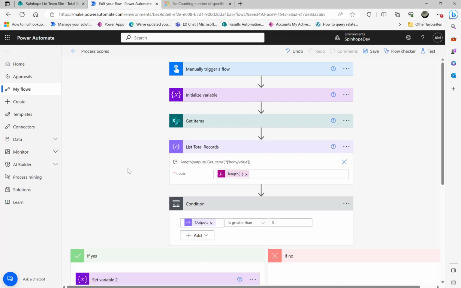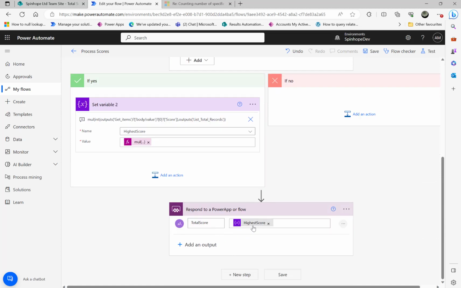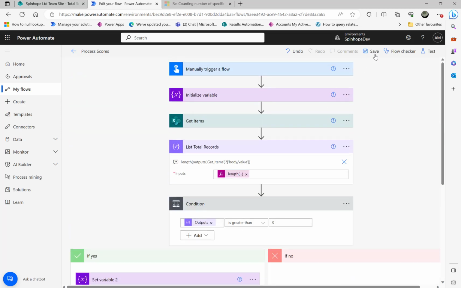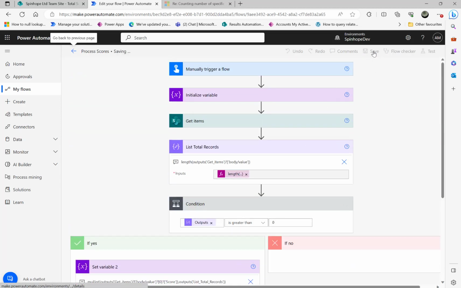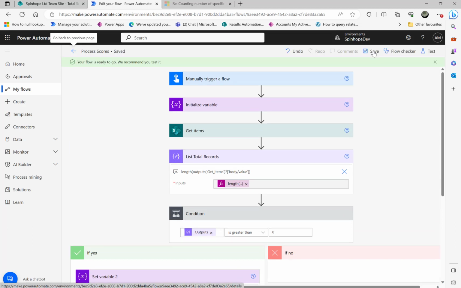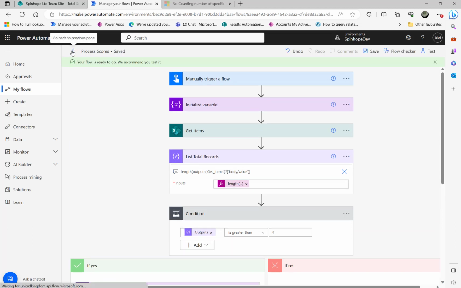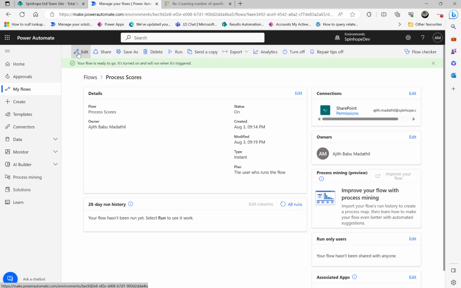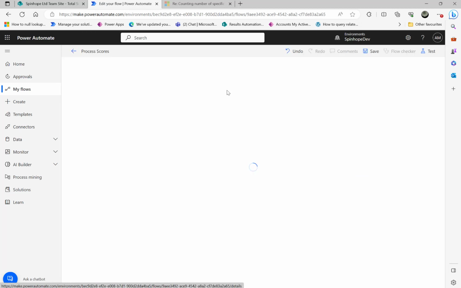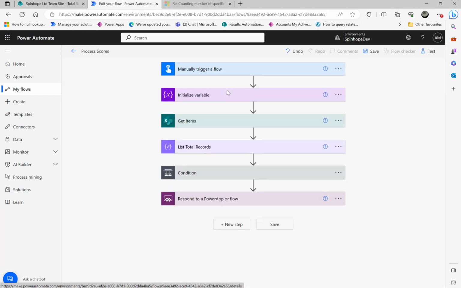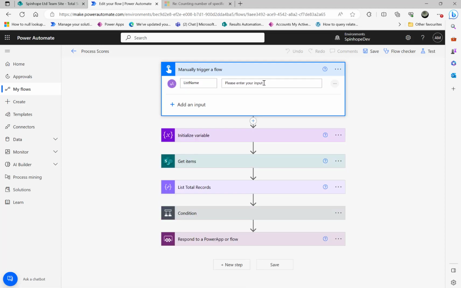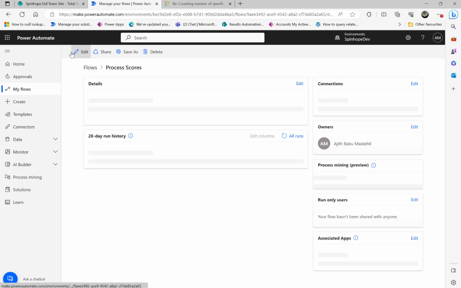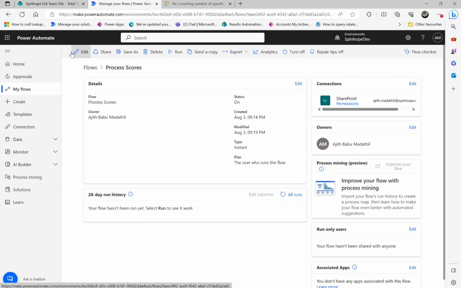That's what that is. Okay, so we are responding that finally the value back here. So that flow is good. We should be able to save this successfully now. Okay, that's good. This is what it's going to do the job for us. So the whole idea here is, let me go back again. The whole idea for this flow is we are going to pass the list name, then execute and find the results and get it back to the main flow. Okay, so this is like a parent and child flows now.